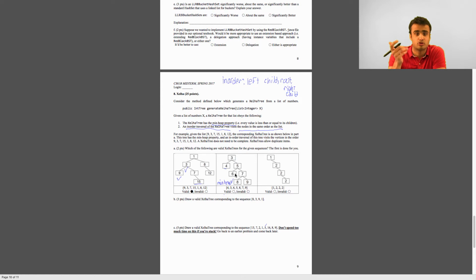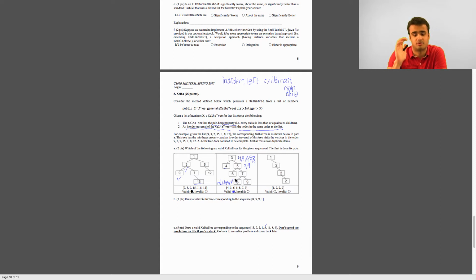Okay, so now we need to check the in-order traversal. So an in-order traversal will first visit 4, then there's nothing else left on the left side of the root, so we visit 3. Then we visit its right child. But there is a left child to 5, so then we visit that first. So 6. Then we visit 5. Then we go down to 5's right child, and then its left child, which is 8. Then we go to 7, and then we go to 9. Okay, and that matches up. So it's 4, 3, 6, 5, 8, 7, 9. So this is valid. Perfect.